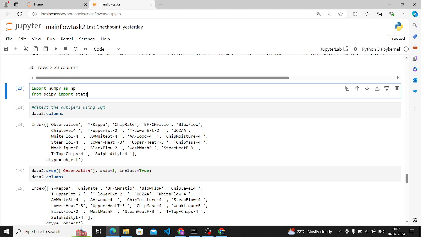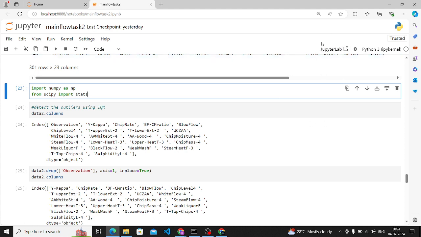Unwanted data. Let's consider a scatter plot. Just see my cursor. This is your scatter plot. This is your y-axis. This is your x-axis. And a scatter plot is a dot representation. You will see all the dots are here, here, here, here. Only one or two dots are here or here. So these are the unwanted dots, means unwanted data that we don't want in our data set because it will alter the accuracy of your data set. So we have to detect this unwanted data and remove it.